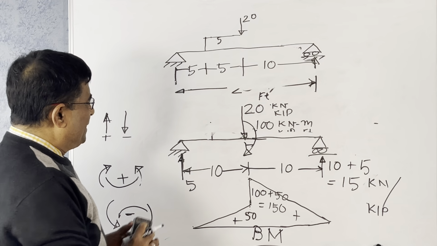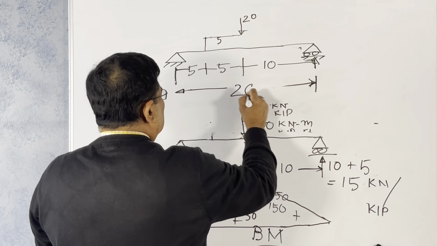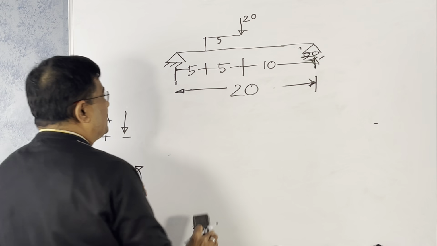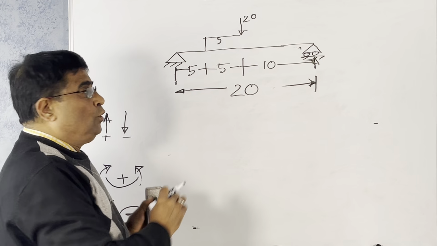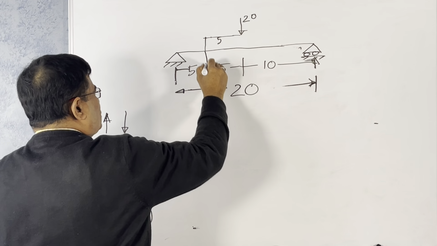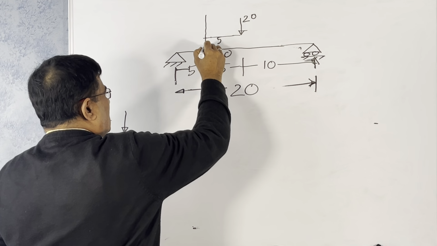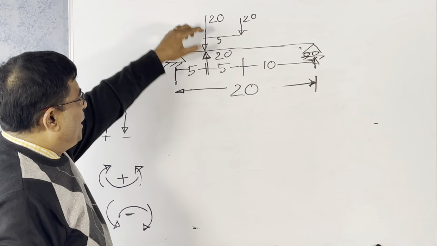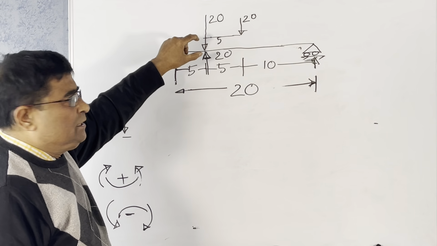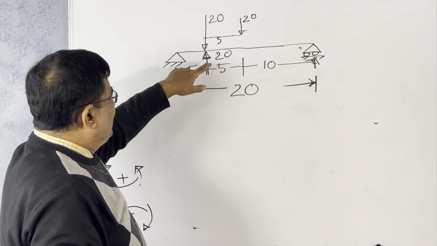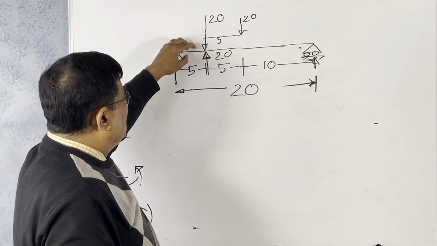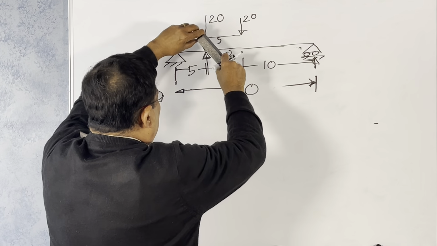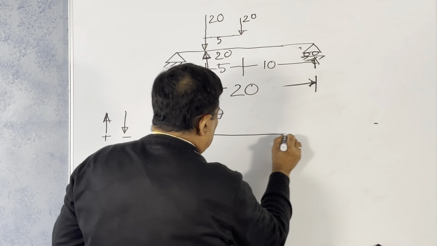What will happen if you have a case like this? This is a special or similar case, but now look here, 20, no force is there. So what we'll do, we balance this 20 by having another force, 20 upward, 20 downward at this point. Actually it is meaningless. If you have 20 upward and 20 downward, both cancel each other. So it is only the previous case. But now we are applying an additional force this way so that we can convert it to a moment and a force. So this 20 and this 20 will form a couple. So this will be like this.